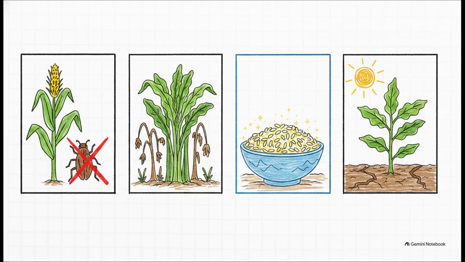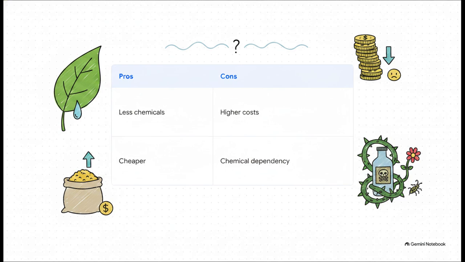We even have things like golden rice, which is specifically engineered to produce the precursor to vitamin A to help fight nutritional deficiencies worldwide. And of course, there's drought tolerance, which allows crops to survive and thrive in incredibly harsh climates. Now, looking at this objectively, these innovations bring some very distinct advantages. Reduced chemical pesticide use and increased yields definitely make farming more efficient and, in many ways, much more environmentally friendly.